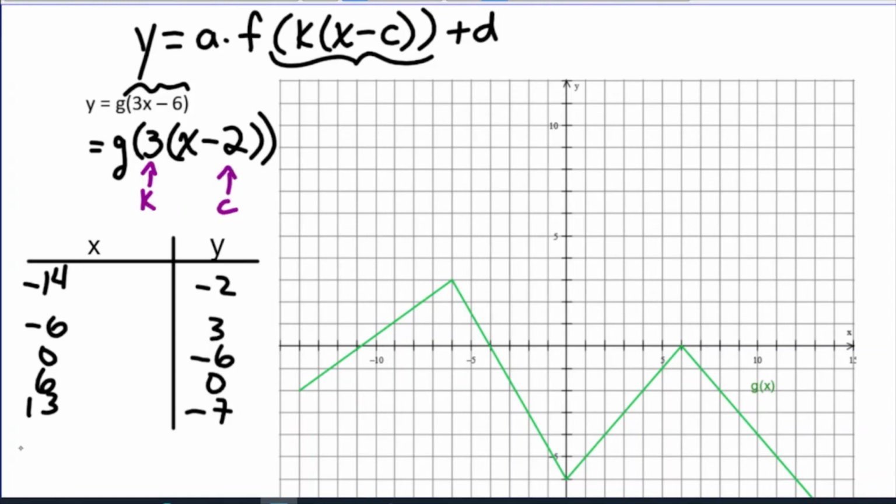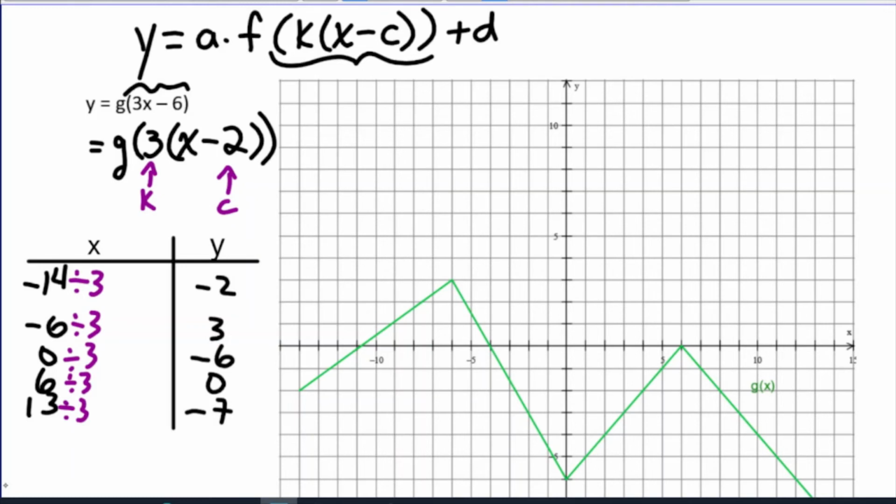Now remember that x transformations always do the opposite of what you expect. So the 3 that is multiplying actually means we're going to divide by 3. And that can cause us to have some pretty ugly x values. And unfortunately, there's no way of counteracting that. So we will potentially need to have a calculator come into play. We could absolutely use fractional values in our calculation. But we're eventually probably going to need our decimal values anyway to estimate where those points are on the graph. So we're probably just going to use a calculator to figure that out.